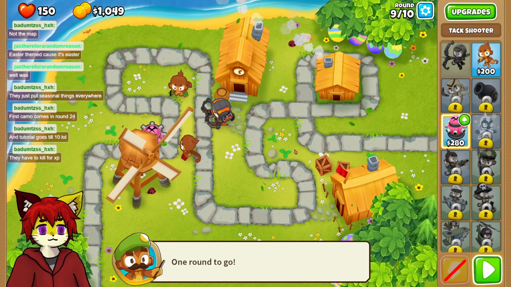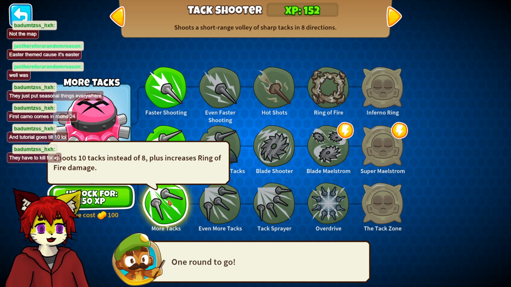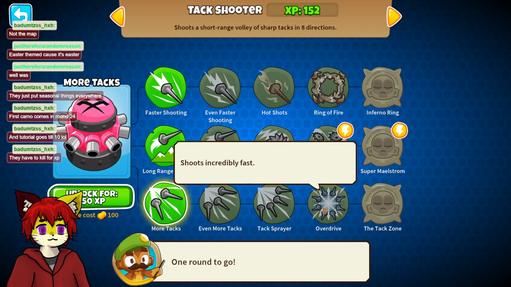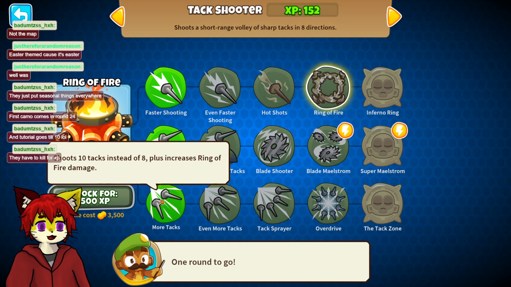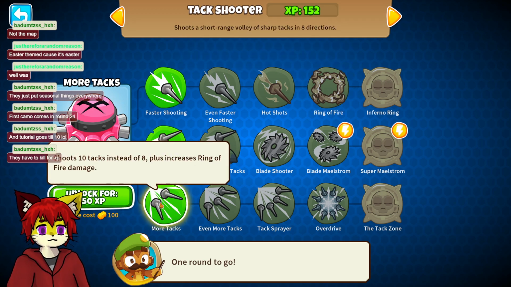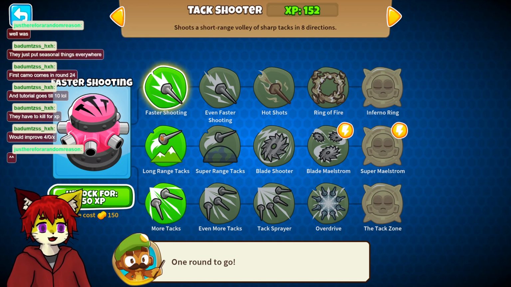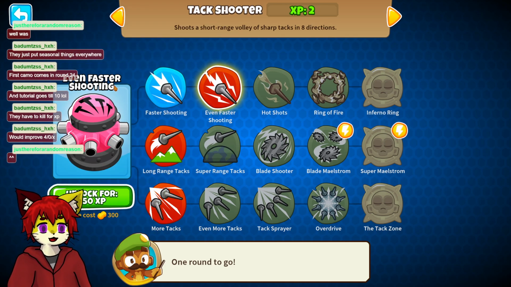One round to go. Do I upgrade something? Shoots 10 attacks instead of 8, plus increases ring of fire damage? So this increases the ring of fire damage. I see. Shoots attacks faster. Shoots 10 instead of 8. How much faster is faster? Let's just put the faster for now.